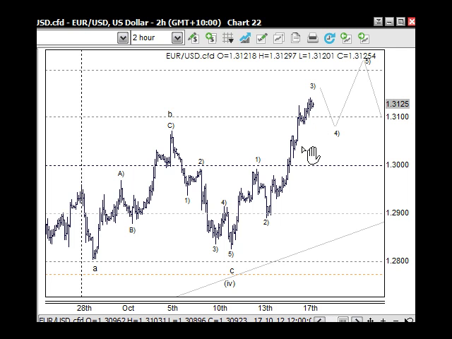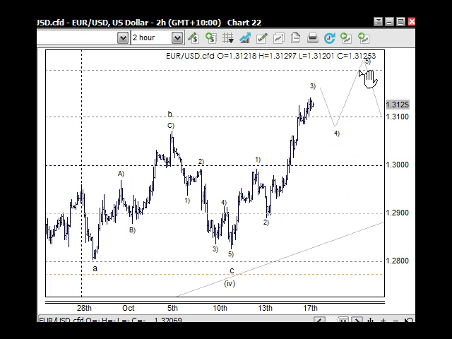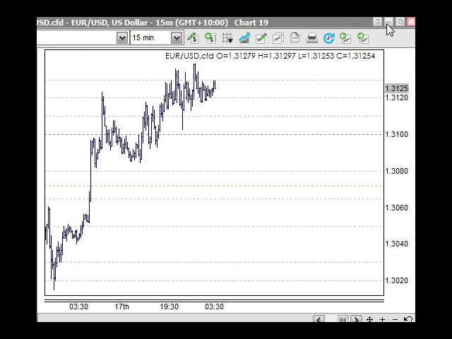So it's still cranking up quite strongly through here, and it's got more to go. It could also have another little high here too before we see a corrective move back into the 131 here. We should expect some type of correction in this area as a wave 4, and then we'd see a wave 5 to the upside. If the extension is in wave 3 here, then the wave 5 will be roughly the same size as wave 1 here.